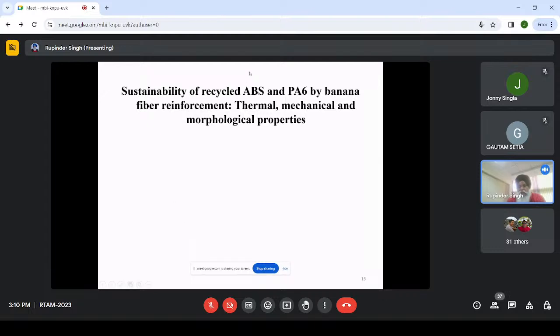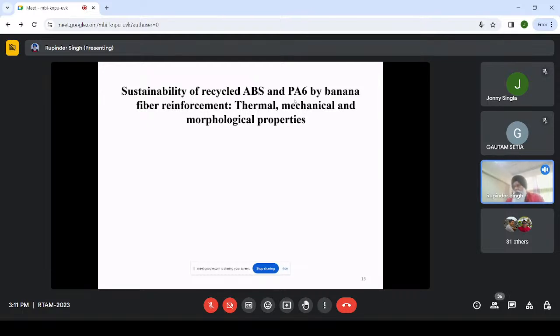What we have done in this work was, we have a polymer of ABS, and we have a polymer of nylon, which is polyamide. PA6 is basically a nylon. 6 and 66, these are two extrusion grade nylon. This is a coating, a separate system used for the polyamide nylon. Only PA6 and 66, these two grades of polyamide are extrusion grade, through which I can add some type of reinforcement as per the literature.